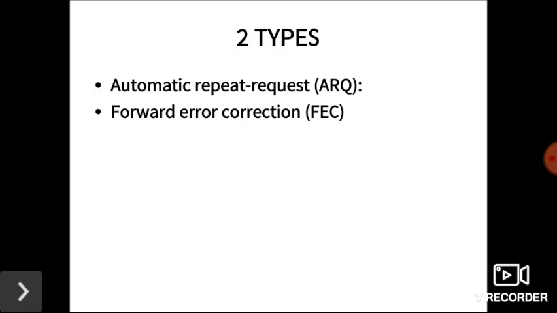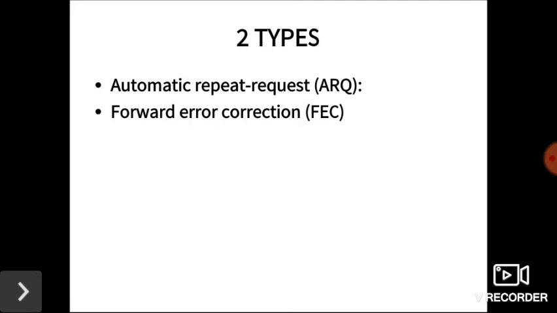The codes are designed so that it would take an unreasonable amount of noise to trick the receiver into misinterpreting the data. It is possible to combine the two so that minor errors are corrected without retransmission and major errors are detected and retransmission is requested. This combination is called hybrid automatic repeat request.